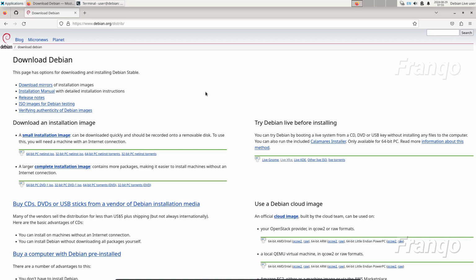So to get started, the first thing I'm going to do is download the Debian Live CD, which is over here. You can also Google Debian Live CD, but anyways, you select one of these, and I've already downloaded the Live ISO. So you download this ISO, you boot off the ISO, and effectively you will be inside the Live CD. Okay, so I'm already inside the Debian Live CD, and you can tell by going here, it says Debian Live user. So this is already the Debian Live CD using XFCE.